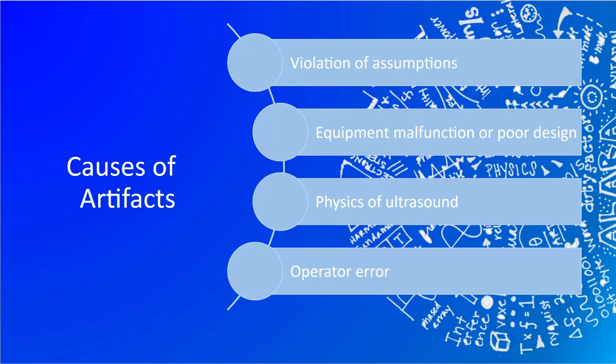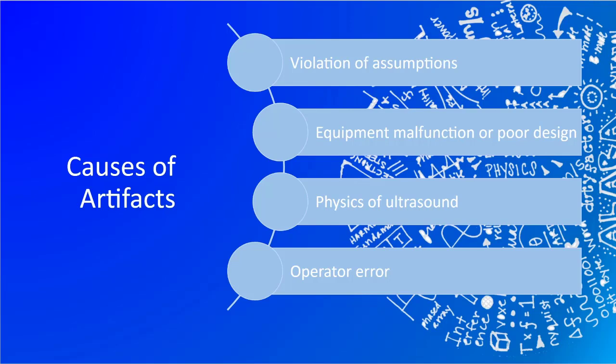Now there are also some physics of ultrasound, which goes in with the violation of assumptions, but there's just certain things we can't change. We can't break the rules of ultrasound physics. It just is what it is, and we can't change it. So that can cause some artifacts in our images. And lastly, operator error. We talked about in our Doppler section about how it's very important that you as a sonographer know how to operate your tools. If you turn your color gain Doppler too low, then we're not showing the blood flow that should be in there. We're not showing the anatomy of the blood flow. We are introducing an error into our image because we don't know how to operate our machine.